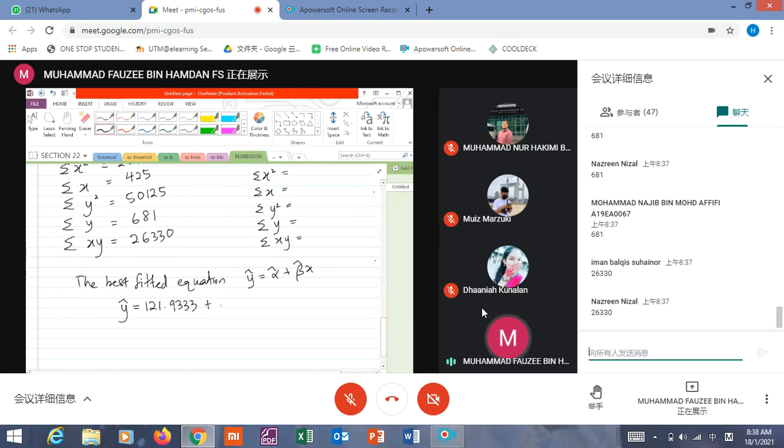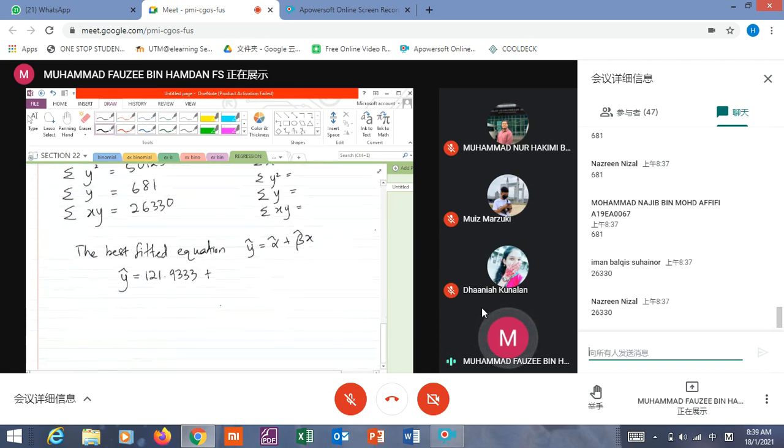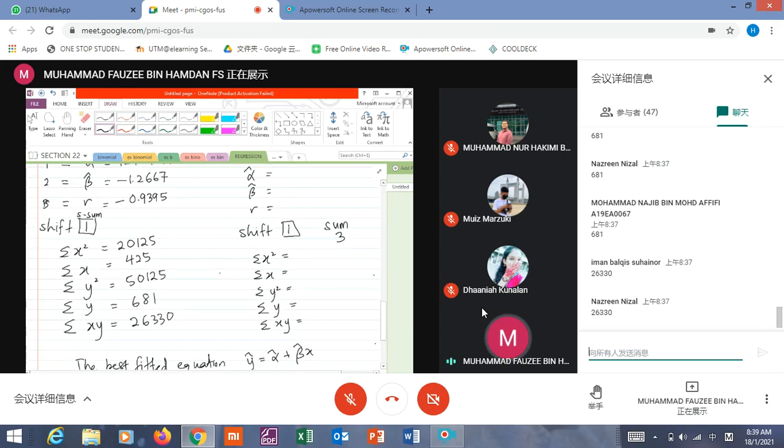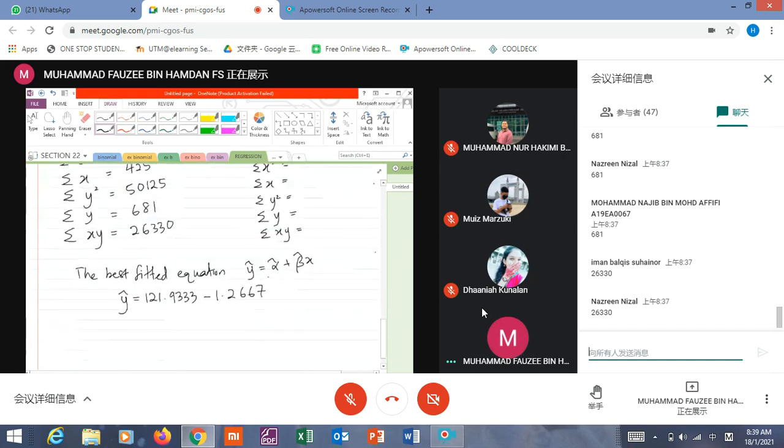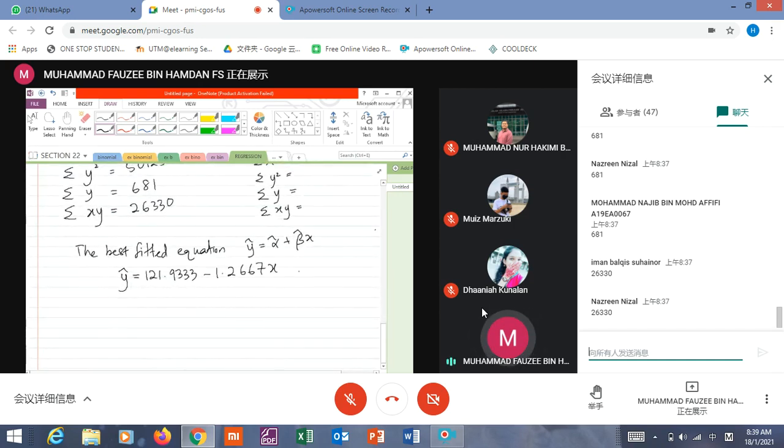Okay, in this case beta is negative, so this is negative. What is the value? 1.2667x. Okay, so this is the best fitted equation line.